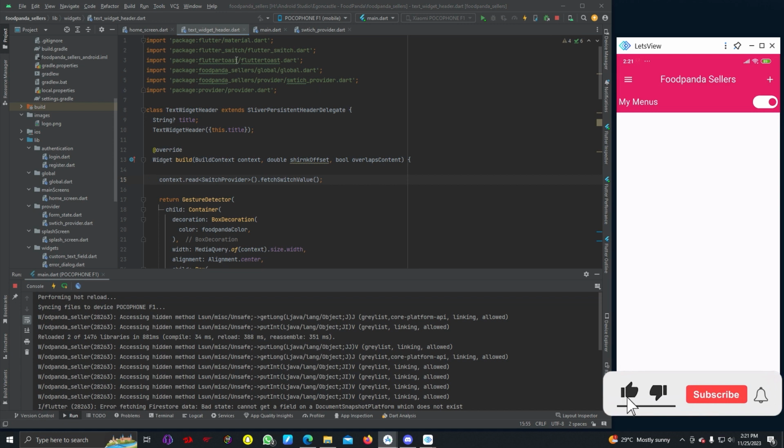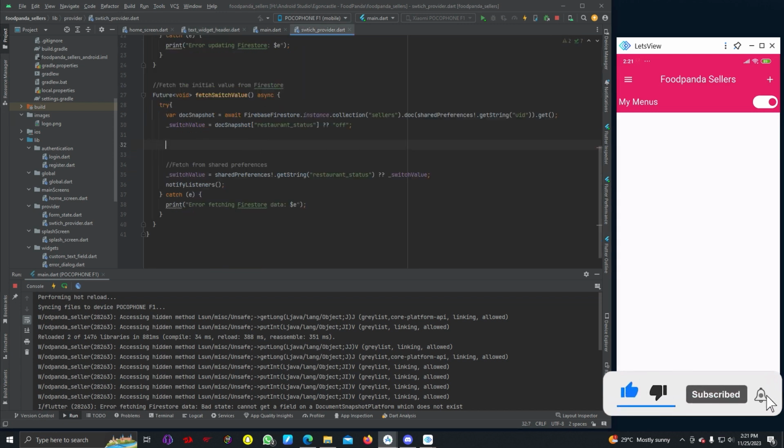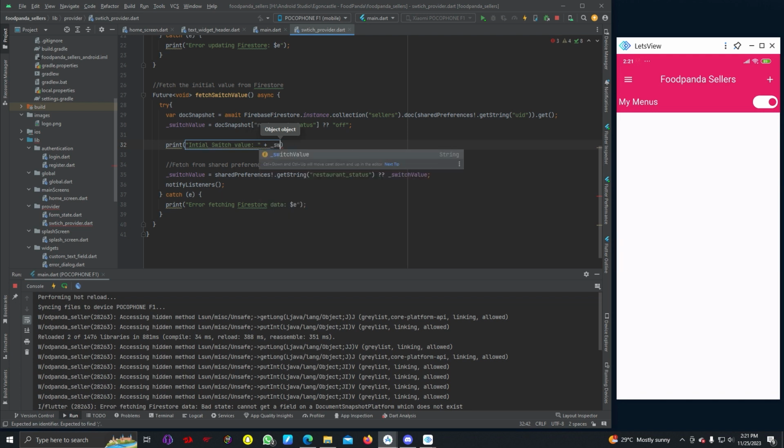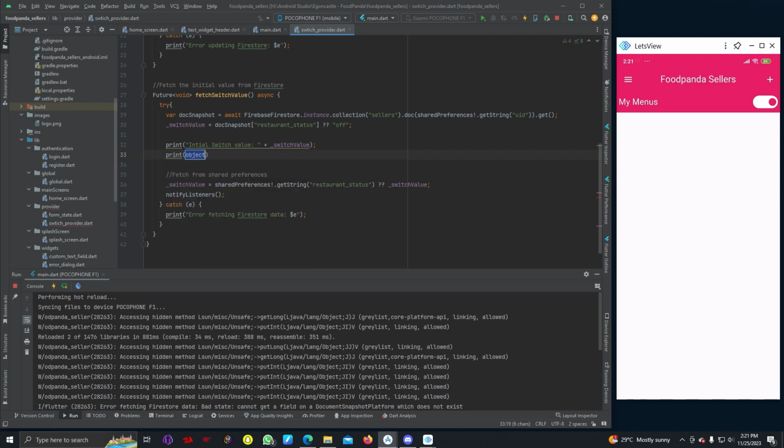So let's add a few print statements here. So print initial switch value class underscore switch value. Print switch value from shared prefs.